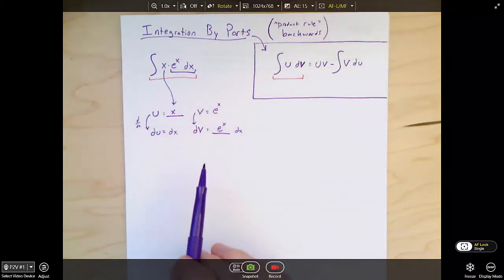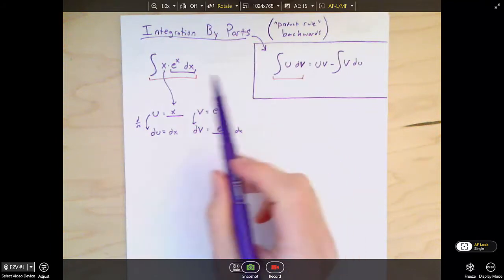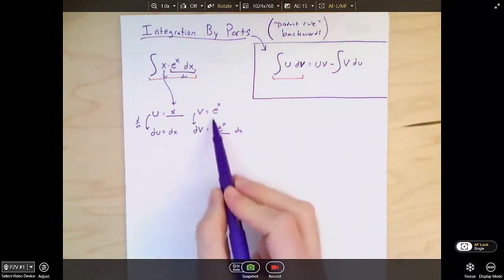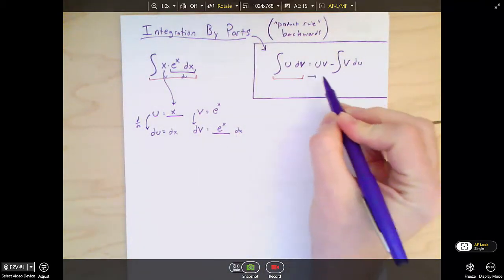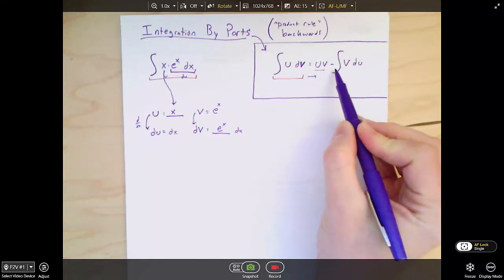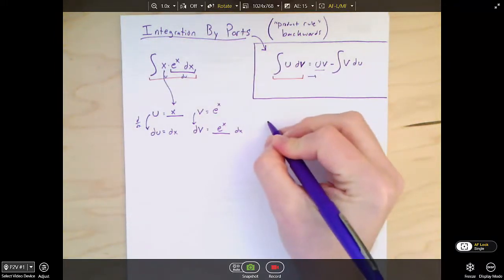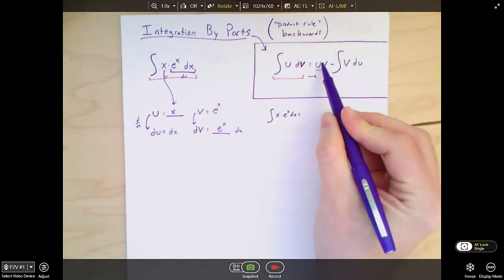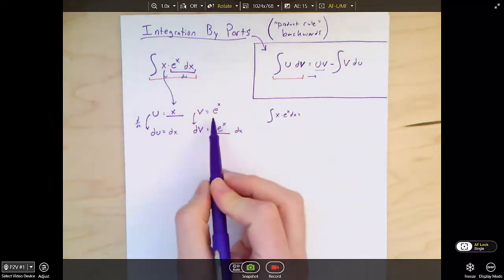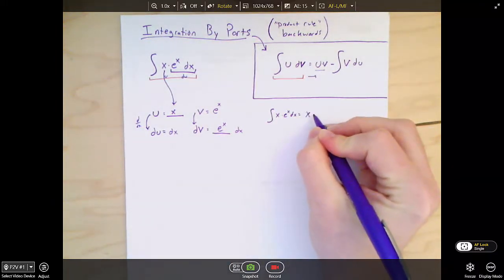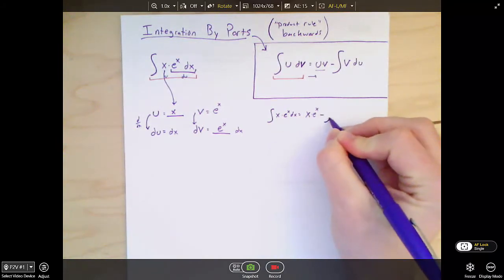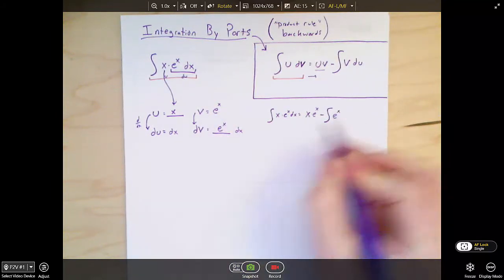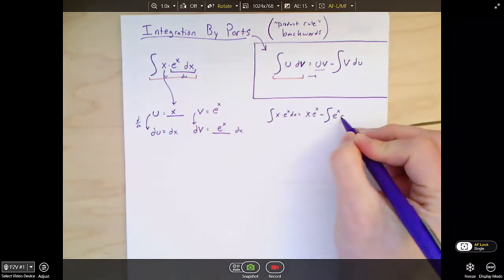So now that we have all four parts, we've matched what's our u and what's our dv to the original problem. This was u, this was dv. We can use the remaining parts to rewrite our original integral as a term minus another integral. So we know that our original integral of x e to the x dx can be written as u times v, so our u is x and our v is e to the x, so I can rewrite this as x e to the x, minus the integral of v du. So v is e to the x, and then du in this particular example is just dx.